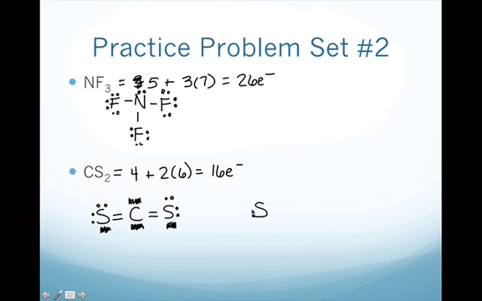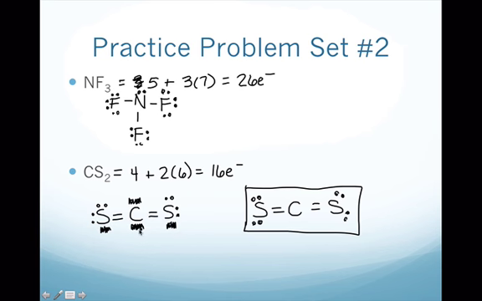So my final structure is going to be a sulfur with 2 lone electron pairs, double bonded to a carbon, which is double bonded to another sulfur with its 2 lone electron pairs. So that's how it looks more neatly drawn without all the scribble marks of the lone electron pairs being scribbled out. So this would be the correct structure. It has 16 electrons showing to match what we counted up that we had available for bonding.